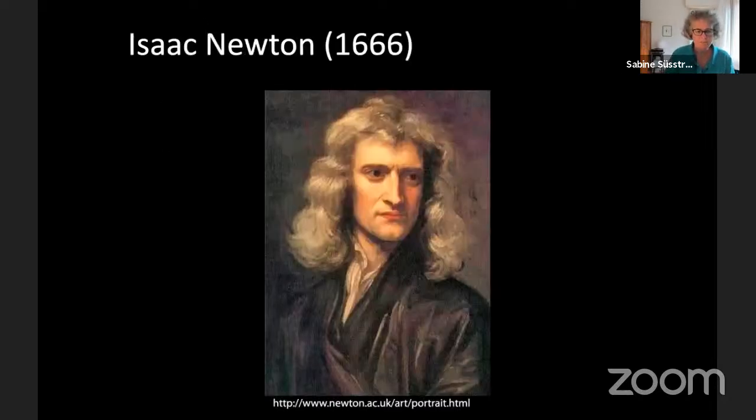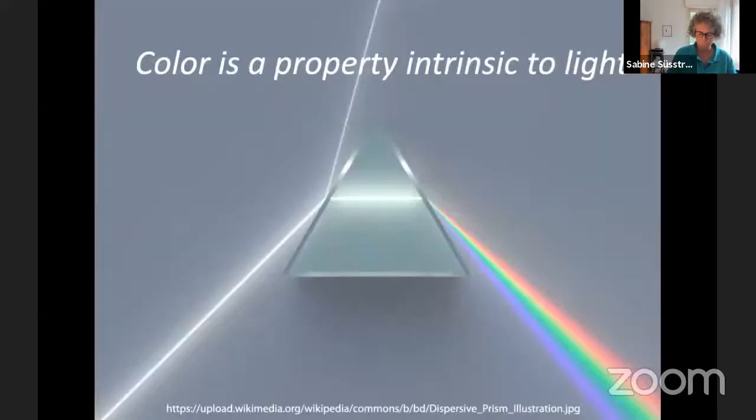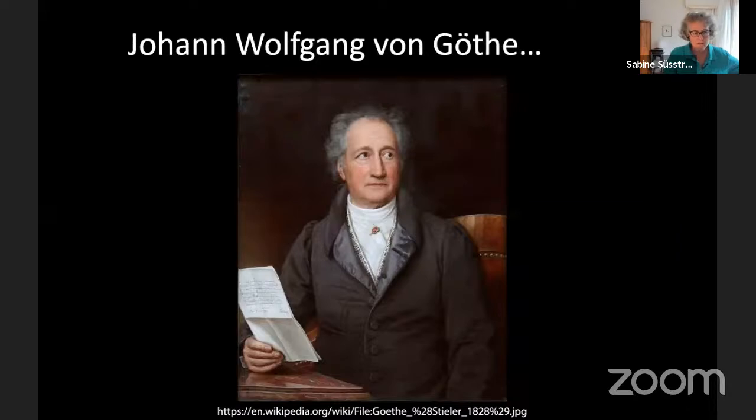So let's go back to physics. As you are all very well aware, we credit Isaac Newton with the first published color theory, at least here in the Western Hemisphere. Excuse me, I need to reorganize my screen a little bit. Okay, this is fine. So in 1666, Newton observed that the spectrum of colors exiting a prism is oblong, even when the light ray entering the prism is circular. In other words, the prism refracts different colors by different angles. This led him to conclude that color is a property intrinsic to light, a point which has been debated by none other than Johann Wolfgang von Goethe.